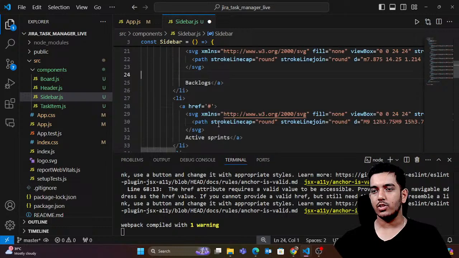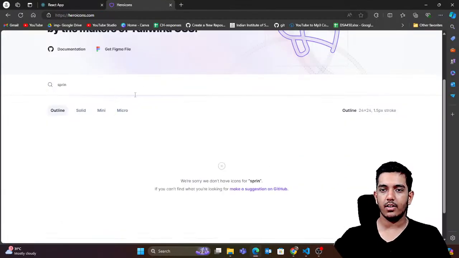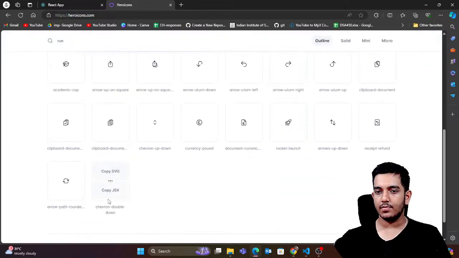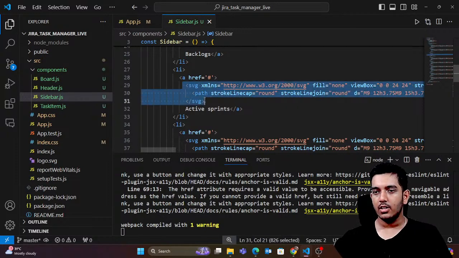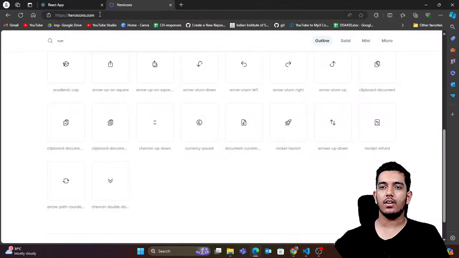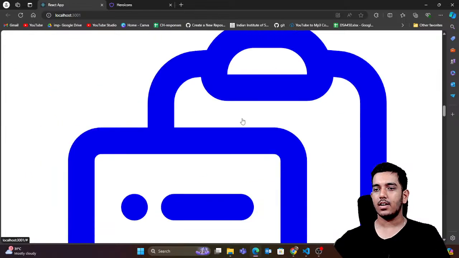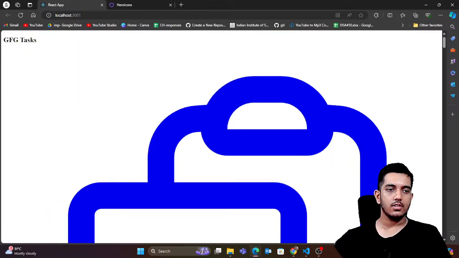Then I'll say sprint, or run, something like that. I'm going to copy the JSX here and paste it. I've just done it for some icons. You can do it for others also. You can pick any random icons you want and use them here. Fine, this is it. Now this is the sidebar nav.